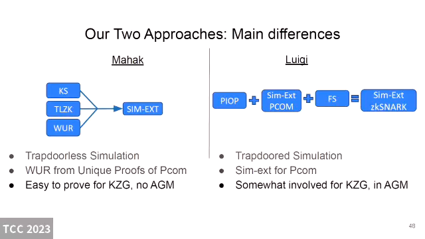And this also means that while their approach was in a way easier for KZG and does not require the AGM, our approach was somewhat more involved, and also it strongly leverages the flexibility of the algebraic group model. As for concrete schemes, while they capture Plonk only with hiding commitments, we are able to capture Plonk even with deterministic commitments.